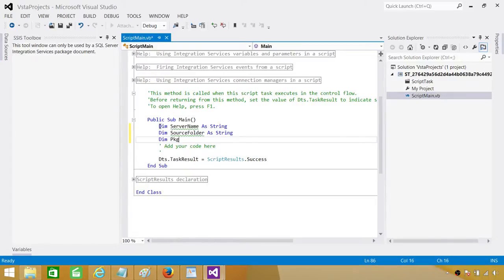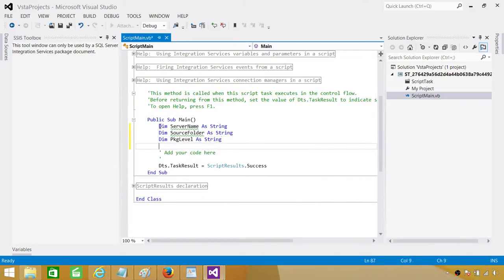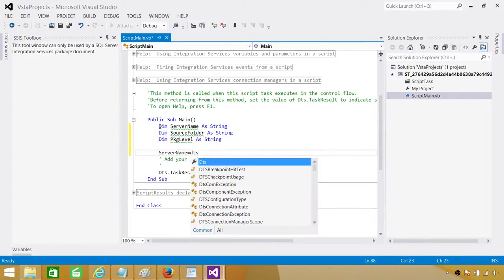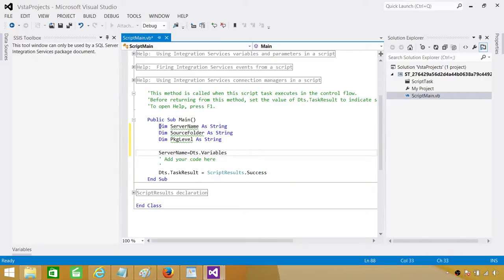Let's call this PKG level, that's it, as string. So let's make it short. Now we have created this local variable. We are going to set the values of these local variables by using the project level parameter and package level parameter.